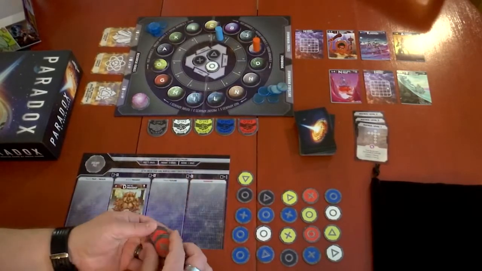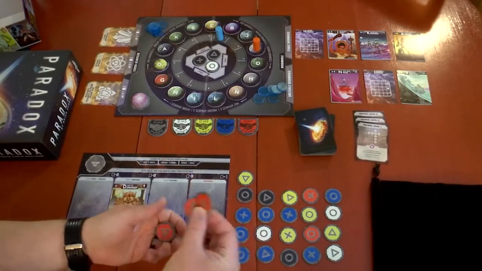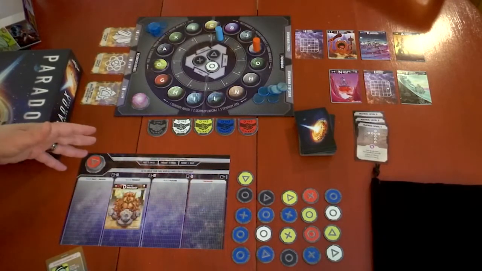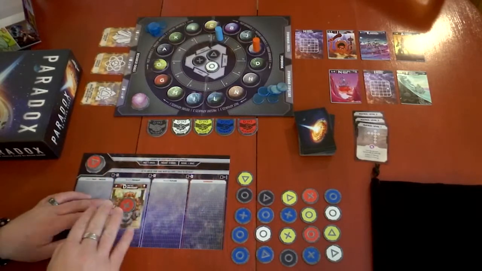If you save a row of four, you get one energy. If you save a row of five, you get two. I get one energy in this. I'm going to place these on my discard pile because that'll go back in the bag. And I'm going to go ahead and put this right here to indicate that I'm using it.